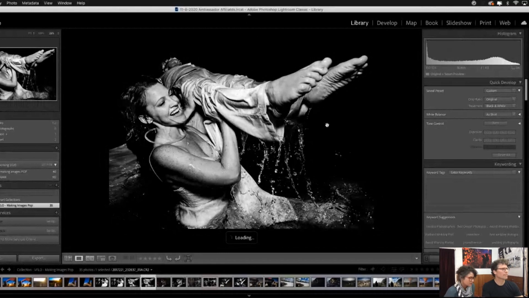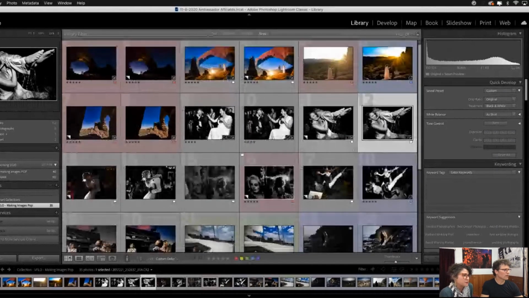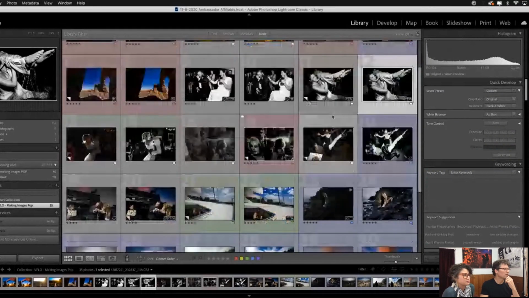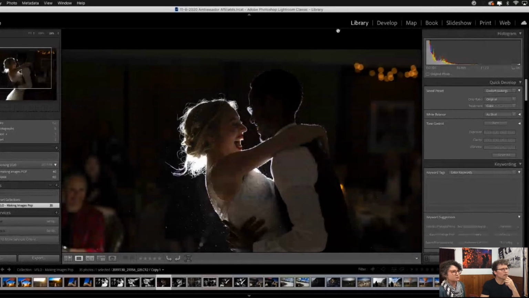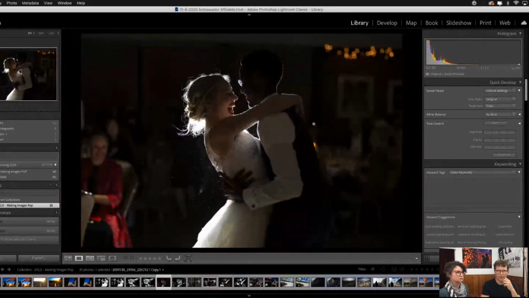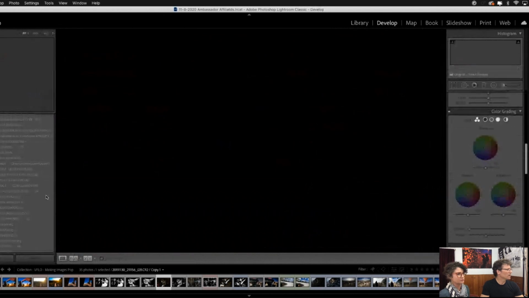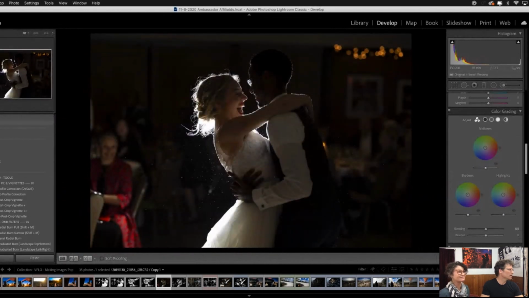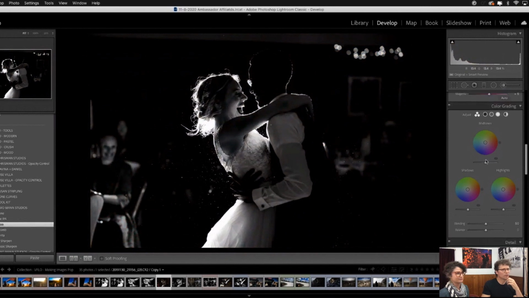We're gonna run out of time. Oh man. Okay, so similar. I'm just gonna blast through a couple here, because there's a similar concept. Here's another one that was amazing. It was backlit. We used a MagBeam here. I thought this was shot at f2. And once again, we're just going to a black and white that we love, and using those same precise tools to bring out the drama of the image.